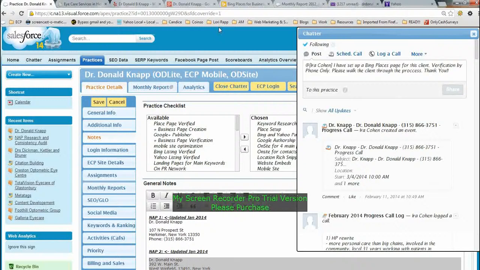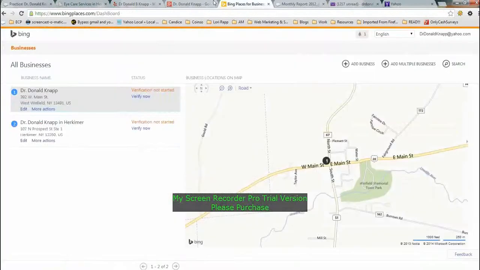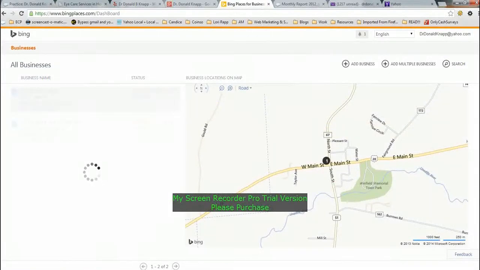And that's it. And we press OK. And that's essentially it. I'm going to go ahead and just update the second location right now. And that's essentially how you do it.